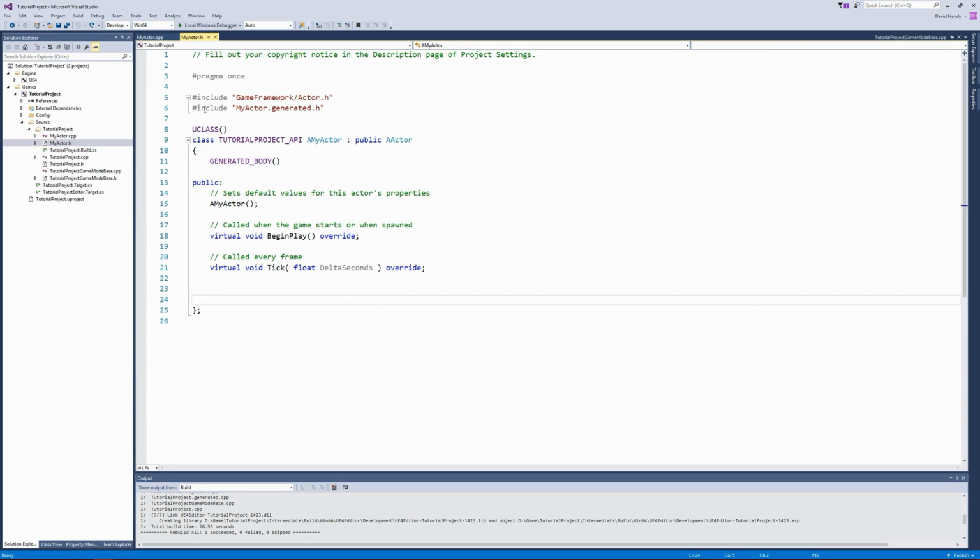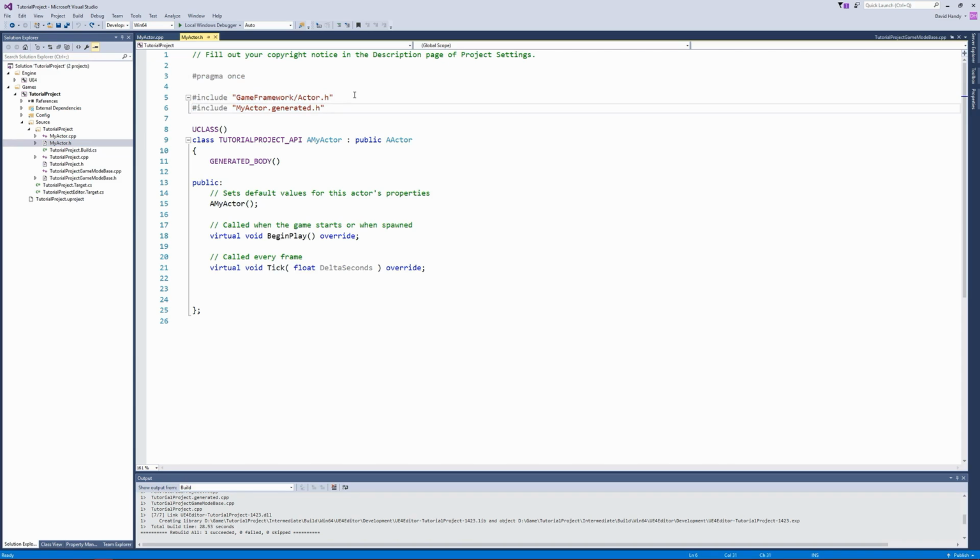The next line is an include directive again. That says to include the myActor.generated.h. And once again, you want to make sure that this is in the file as well. And basically what this does is when the program actually runs at runtime, it needs access to this generated file in order to work well within the engine. Once again, I'm not going to go into very much detail on this one. You should just know that whatever Unreal Engine 4 plugs in here, you're going to want to be at the top of the file.